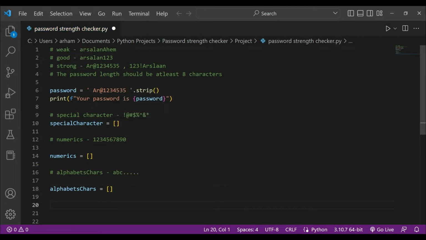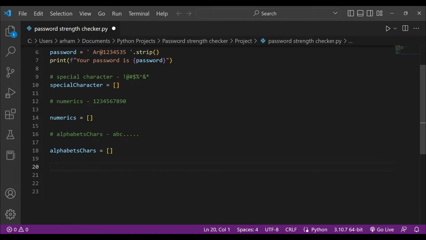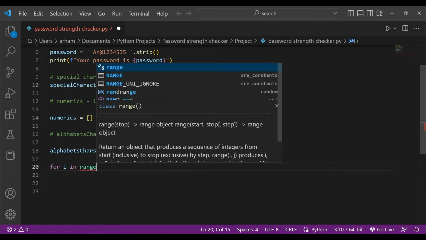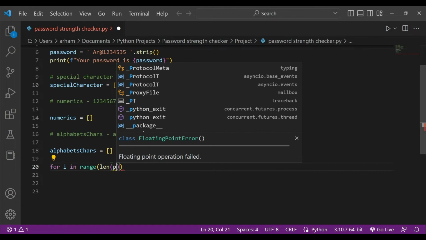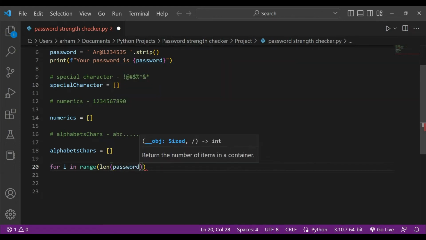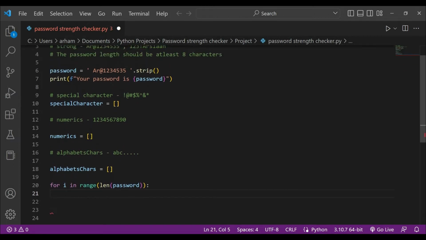Now the next step is to create a for loop, for i in range of len password, and first I will be checking for these values.